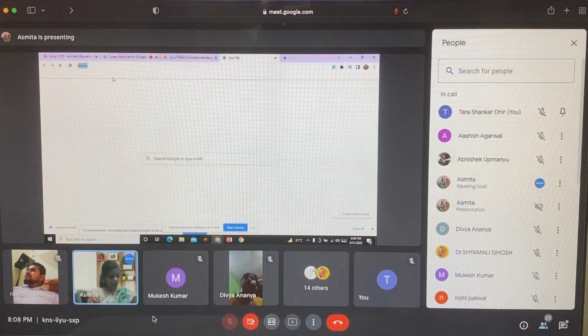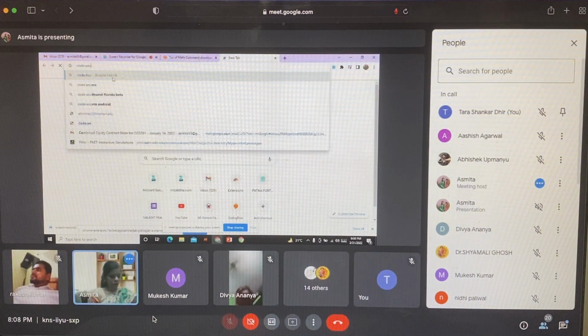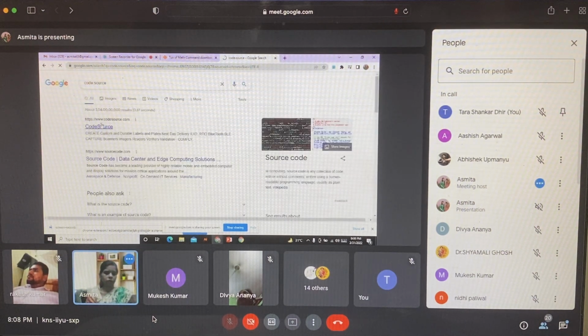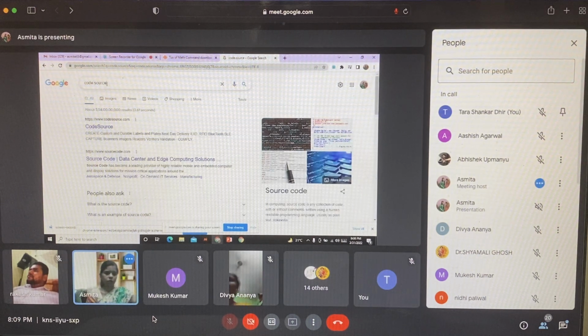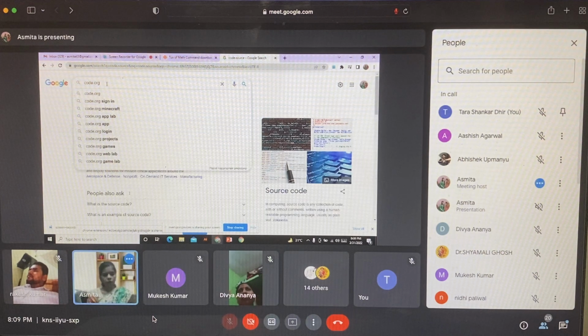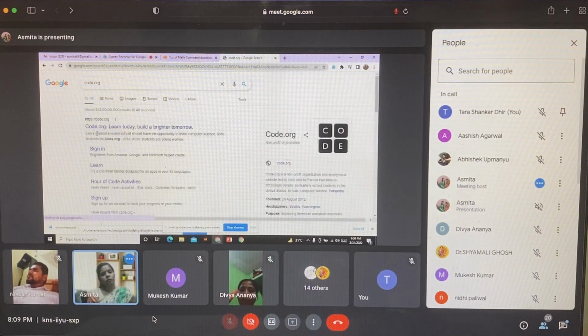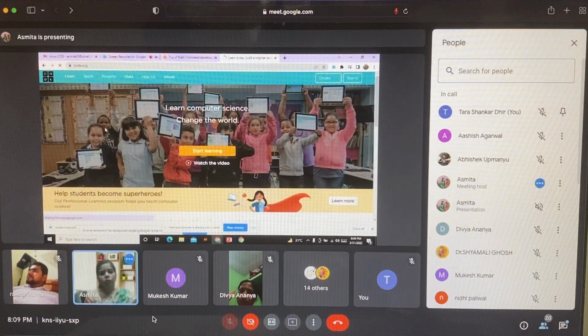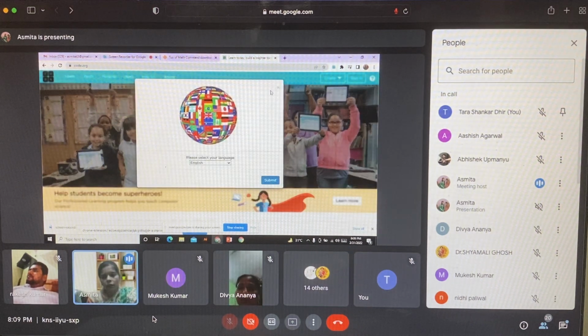Then one is code.org. This is for the computer, where the students can learn to make apps.